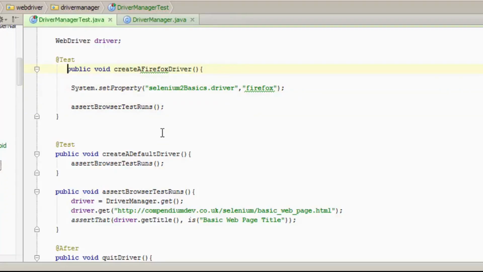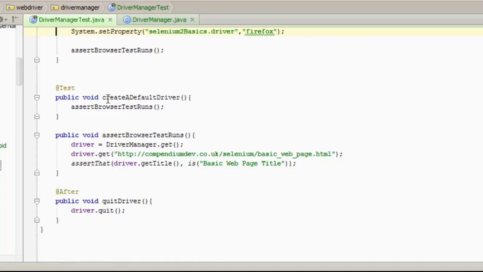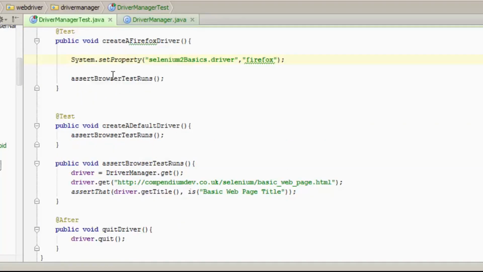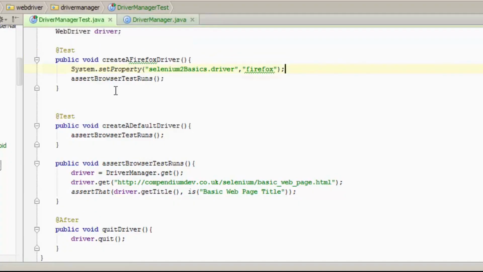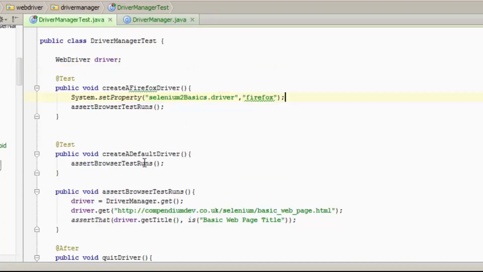Now obviously, in terms of what we're testing, these assertions are not good enough because I'm not asserting for a Firefox driver. I'm going to be visually watching for a Firefox driver. So these tests aren't as good as they could be, but they're good enough for the purposes of illustrating how we create a driver manager. Or I think so. If you don't agree, you can write off to your MP and complain. So there we have a property being set, run the test.